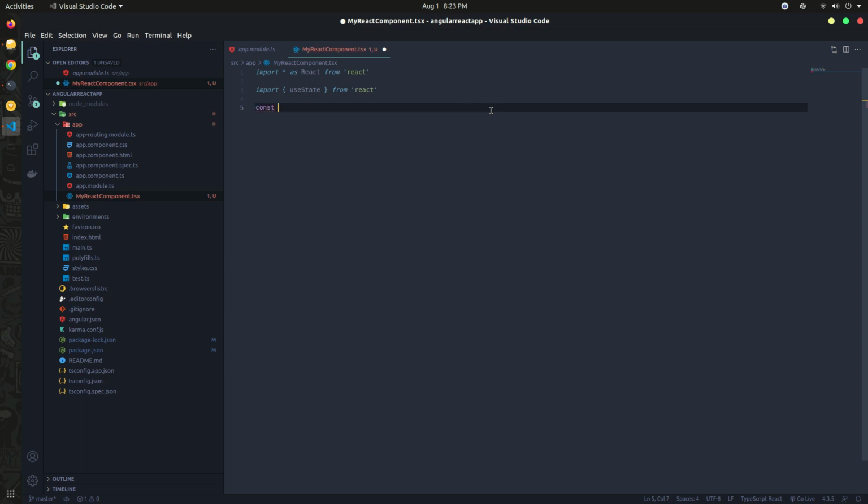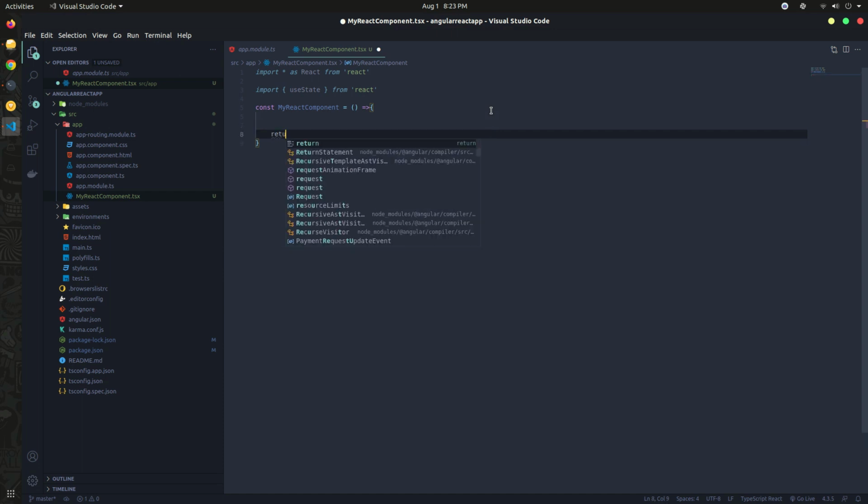Then I will simply create one arrow function that will return one JSX element. So const MyReactElement as an arrow function, and it will return one JSX element. For that you have to write return.